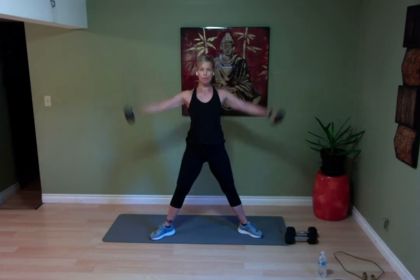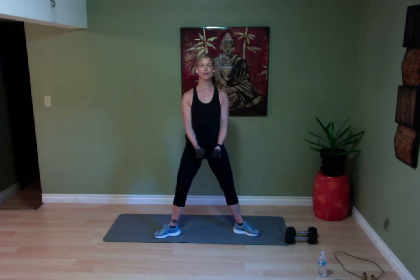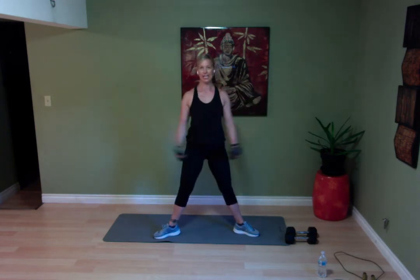Down into the plie, lateral raise. Down plie, lateral raise. My dumbbells are in front of my hips because if they're beside my hips they're in the way for the plie — and this also aligns them nicely with the shoulders. Anytime we do lateral raises, always start in front of the hips. Stay in your heels — notice my knees don't go past my toes. The more out I go with my toes, the harder I press into those adductors and inner thighs.